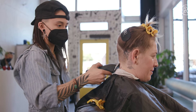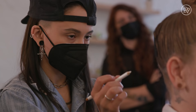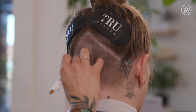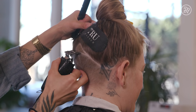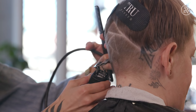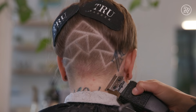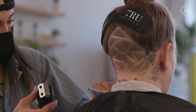Once our canvas is clean, we're going to use a barber pencil, which is basically like an eyeliner pencil or a crayon, to draw out the design. We're doing the mosaic, so it's going to be triangles — super scattered and abstract. When doing the designs, I have to be careful because the trimmers are super sharp, so the skin could turn a little red, so you have to be really careful with the bleach application afterwards. Sweet and Low sweetener, if you mix it in with the bleach, it's a lot more gentle on the scalp, which is what we do to prevent any chemical burn or scalp irritation. Once it's all etched out, we should be ready to bleach, tone, and color.